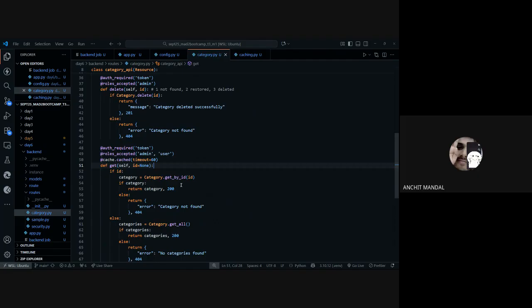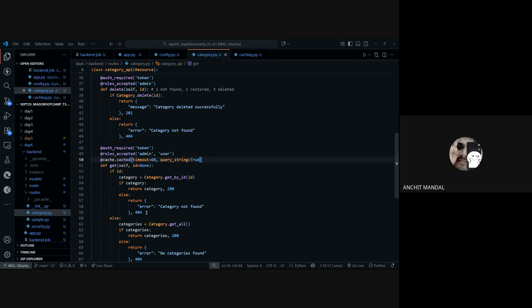I added it on a single one. So I have to keep the query string to be true, because I'm having both gets, like get all and get by ID, in the same endpoint.